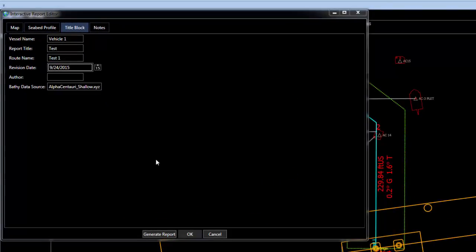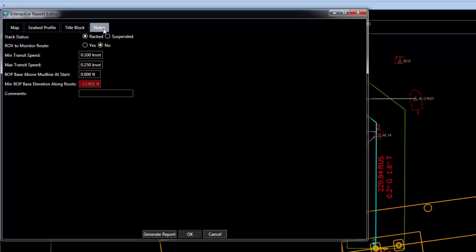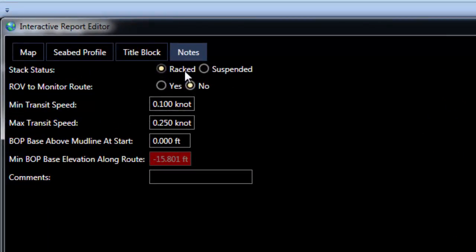And we're going to click on the last tab, the notes. And just some more basic information you can put in that's going to be included on the report. Stack status, I'm going to put suspended. You can select whether the ROV is going to be monitoring the route. I'll put yes. You can plug in minimum and maximum transit speeds for the vessel along the move plan.